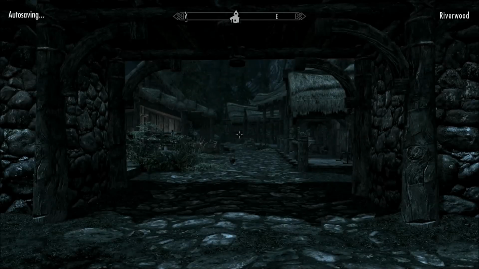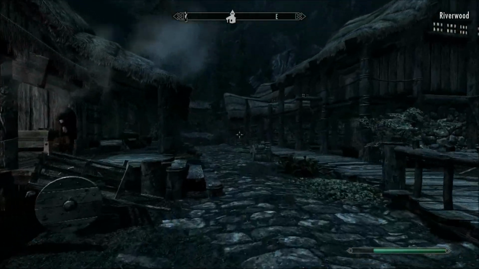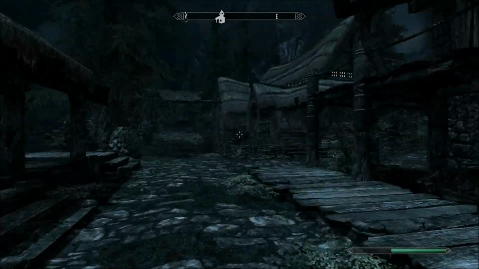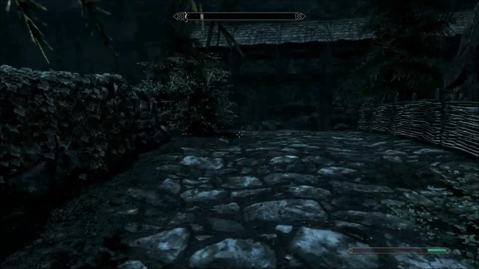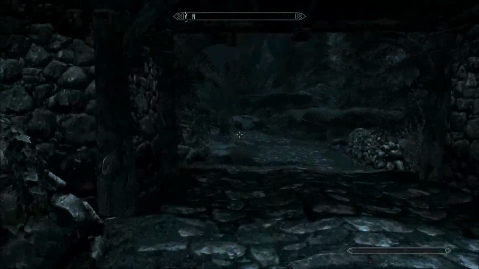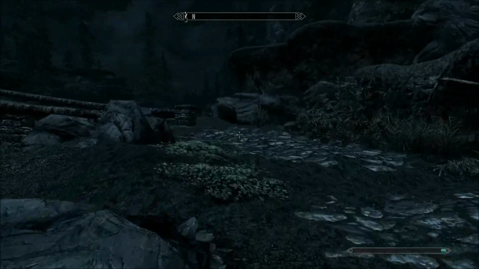There it goes. Alright, so we came back to Riverwood because Bleak Falls Barrow is a lot easier to get to from Riverwood. It's considerably closer to where we're trying to go than, say, Whiterun or the Whiterun Stable, which would be the two locations that we were just at.